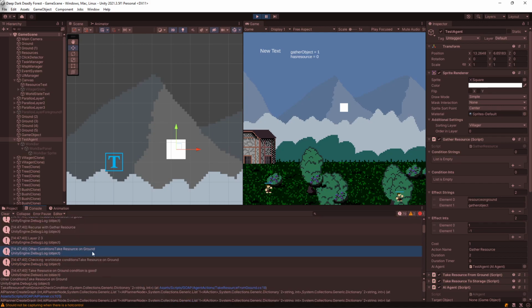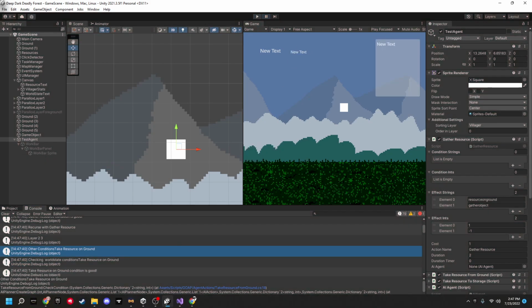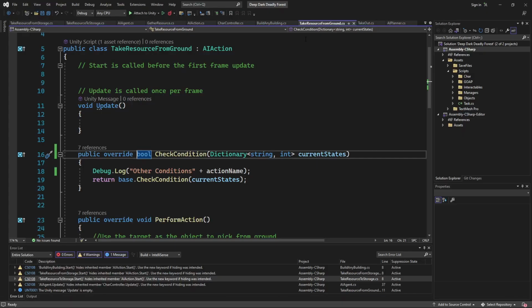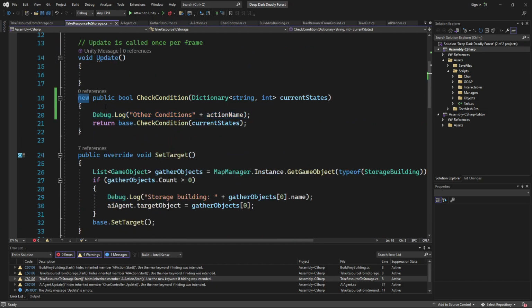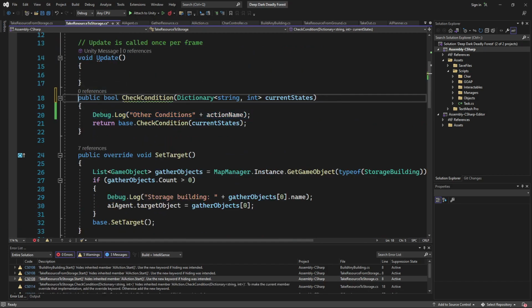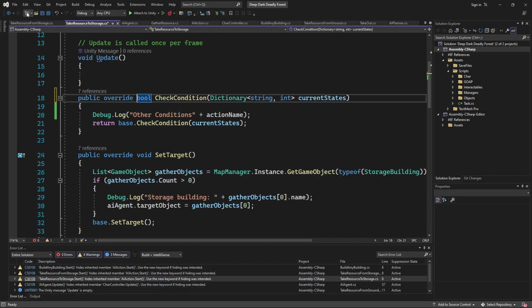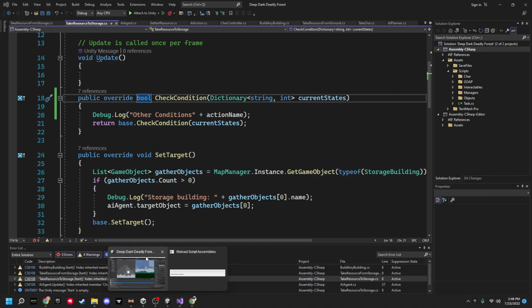See? Take resource on ground, that's working. Let's go to take resource to storage. We'll do the same thing. Override that.